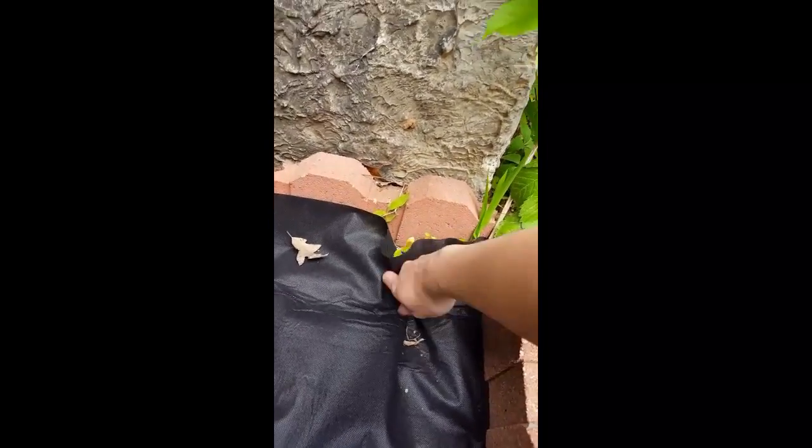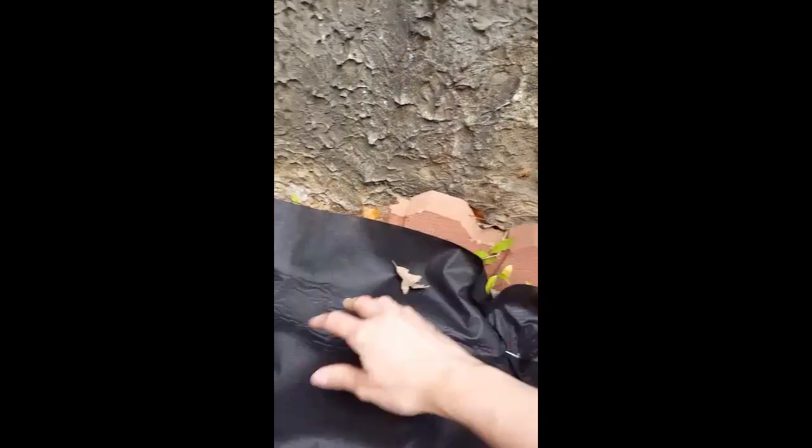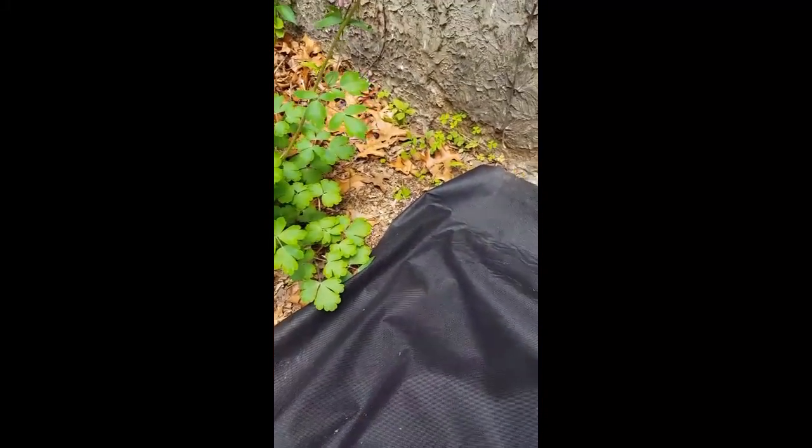You want to take these hooks and just push them into the dirt to hold the mat down. So if you get another hook, you put one in there, okay?